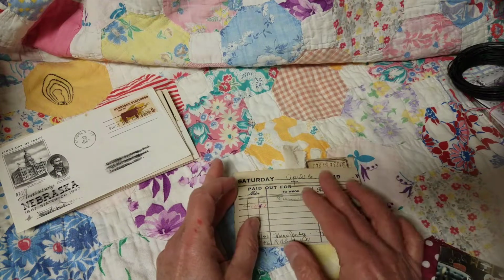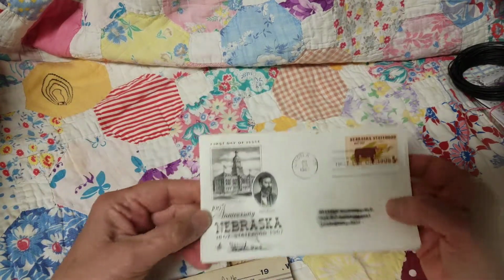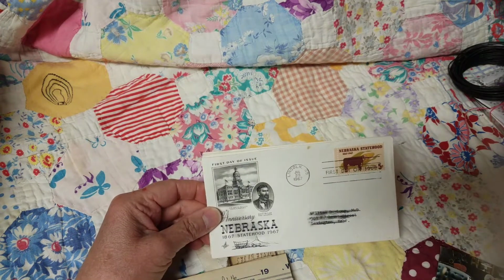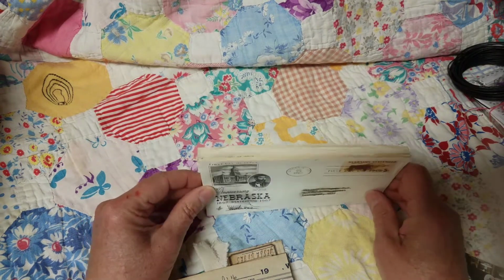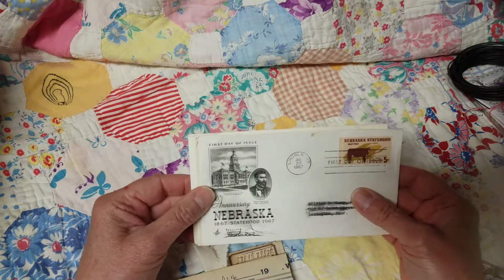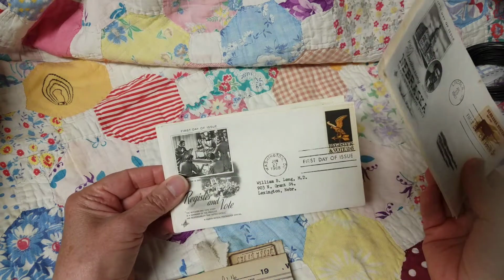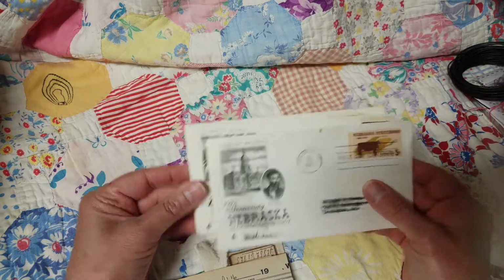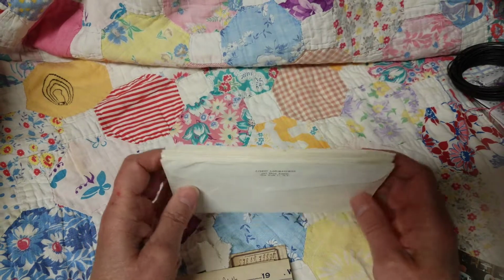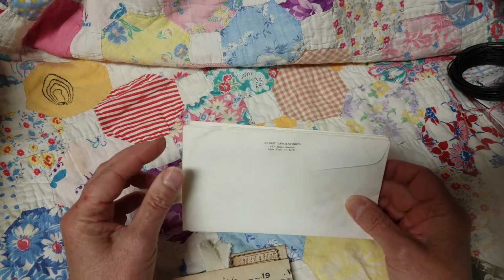Anyway, I found these first day of issue envelopes that she had saved. She used to work at a medical clinic. She cleaned after hours, and one of the doctors would get these first day of issue letters from one of the pharmaceutical companies that evidently they got medicine from.